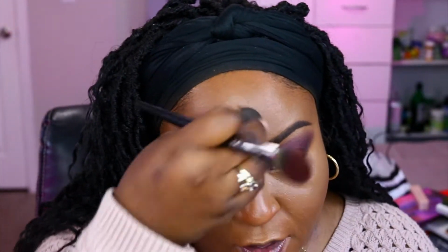I picked it out of a jar. No one told me to buy something that light. And I don't even know what I was battling when I bought them at the same time. Which one's going to be more suitable? Or I don't even know if I thought, okay, well, I can do one for my under eye and then the other one all over. I don't know. That wasn't my thought process today though. I'm about to, look at this. I'm about to truly embarrass myself. Well, maybe not.